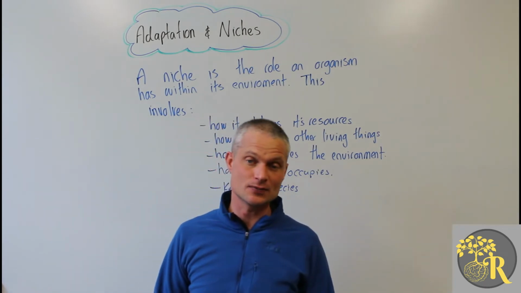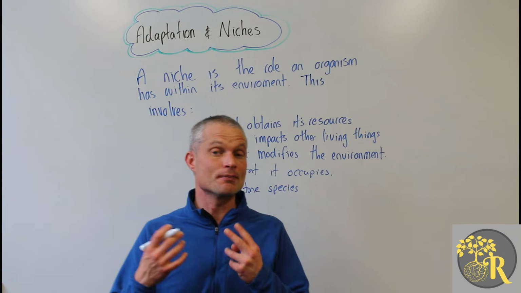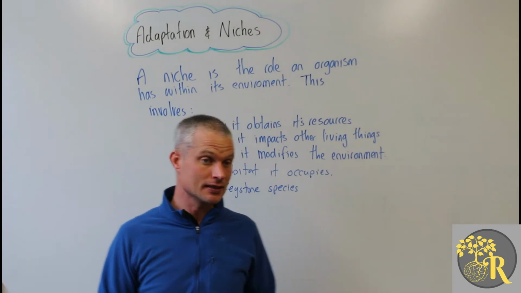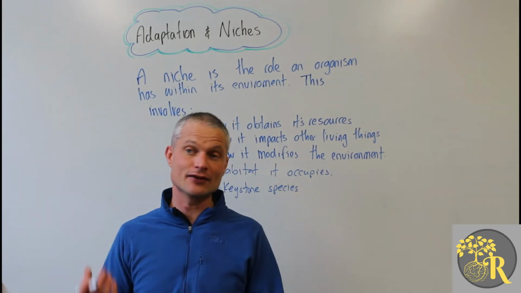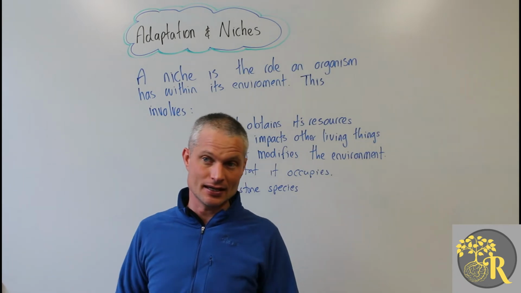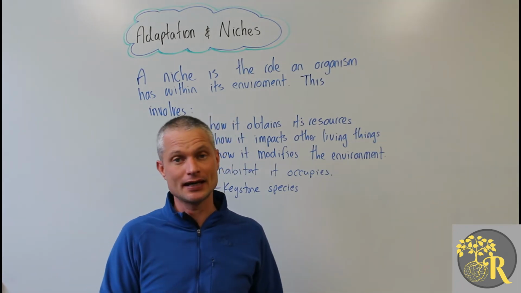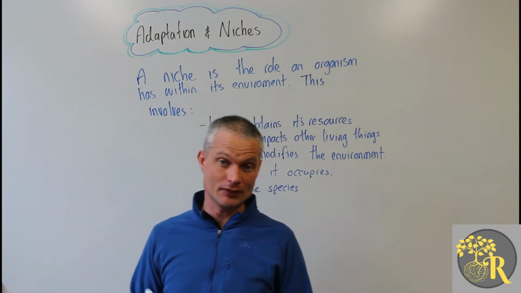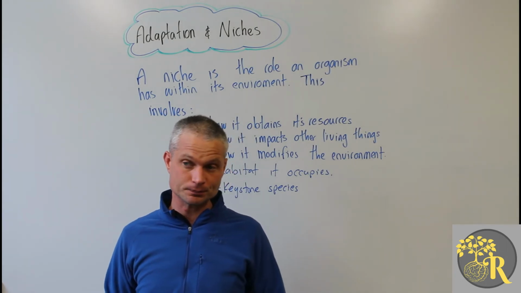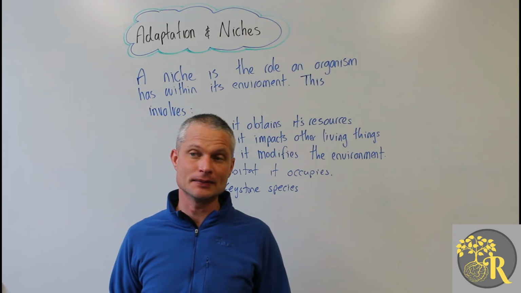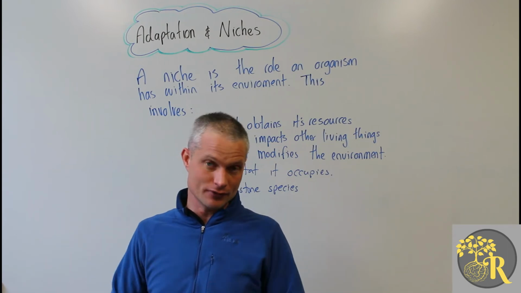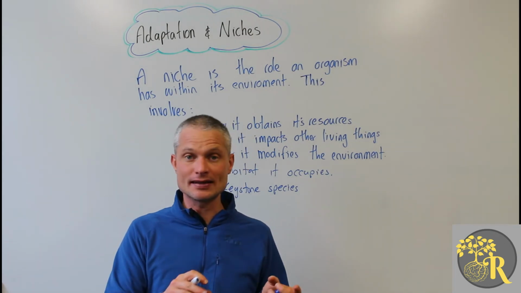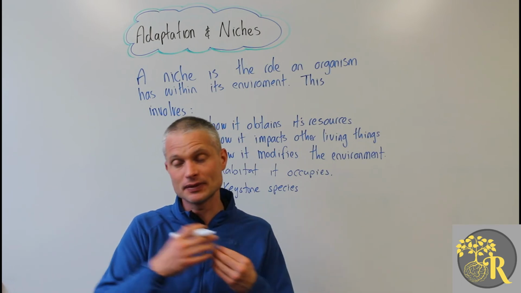So a keystone species is one where its impact upon the environment has a dramatic impact on all of the other species within the environment. So some keystone species are the ecosystem engineers, so like an elephant. So the abundance and movement of elephants, for example, has a big impact on the regrowth of a forest in an area. In a similar way, deer can have a big impact on the regrowth of forest in an area. Wolves can impact the movement of deer, so therefore the regrowth of forest in that area, and therefore the species that occupy that forest, so they can have this big downstream impact.